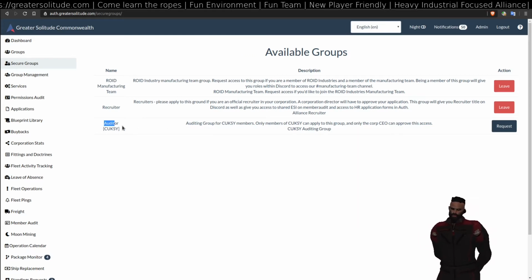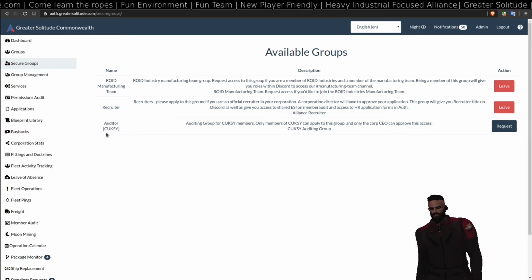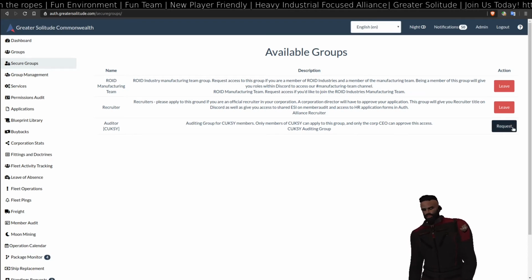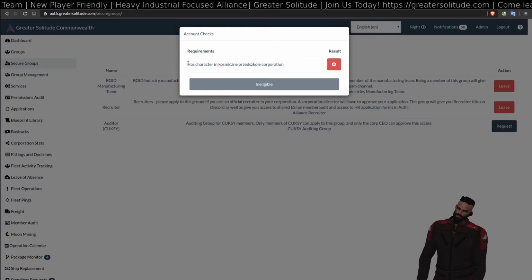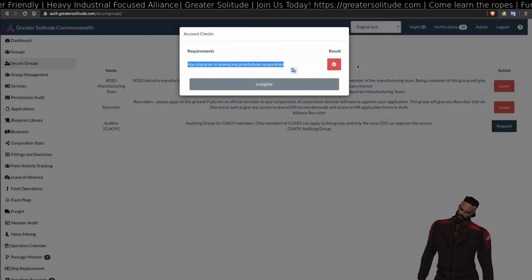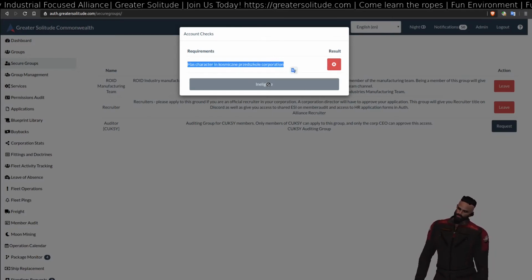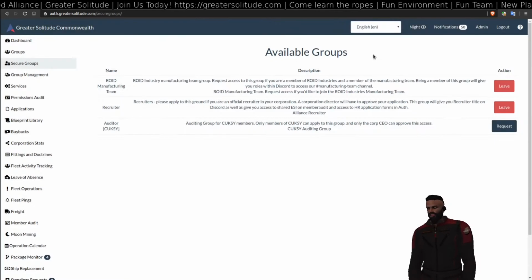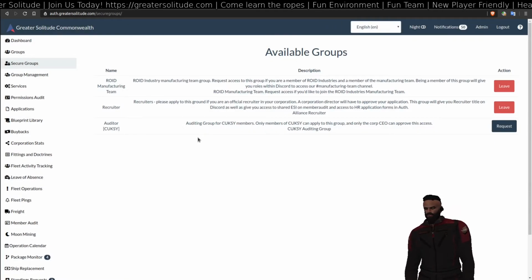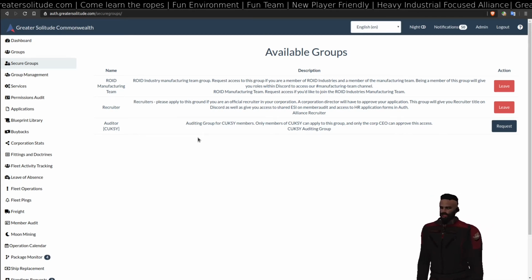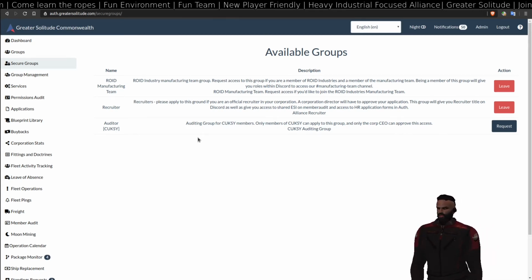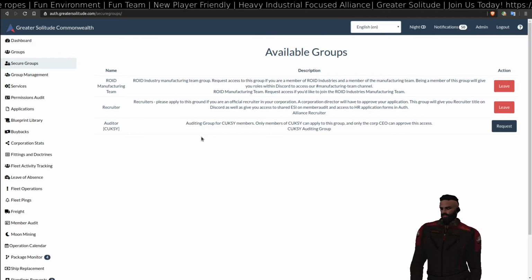So for example, if I wanted to join this auditor group for one of the corporations in Alliance and I hit request, it'll tell me the requirement. Have I got a character in this corporation? No. So I'm ineligible. I can't even apply for it if I wanted to. So basically, if you were eligible and you joined it, what secure groups will do is if you ever leave that corporation or alliance and don't meet one of these requirements, you'll automatically be booted from that group.